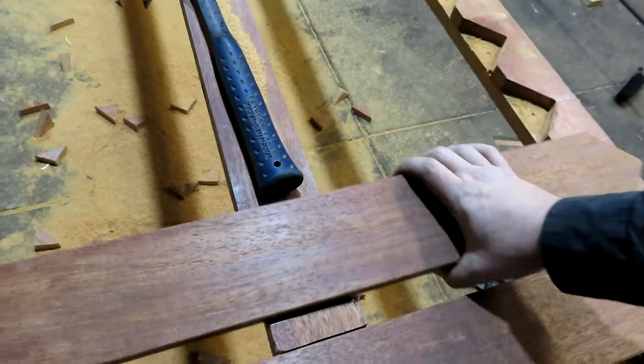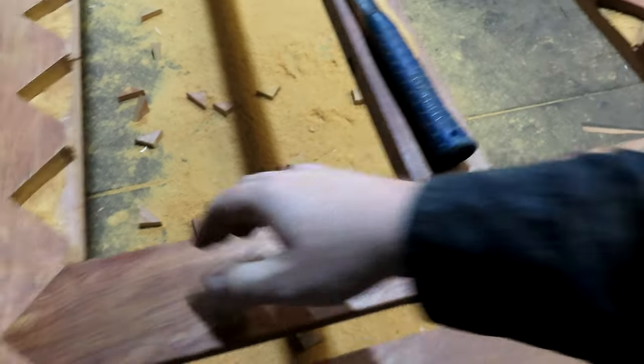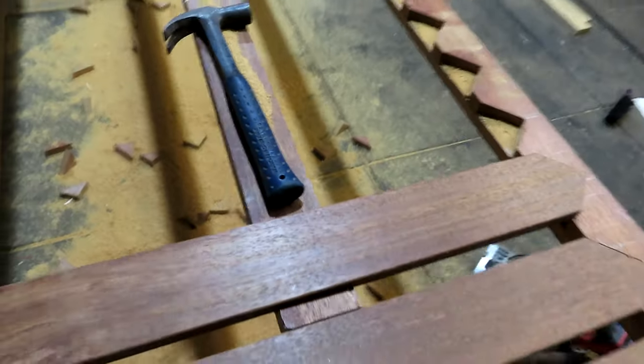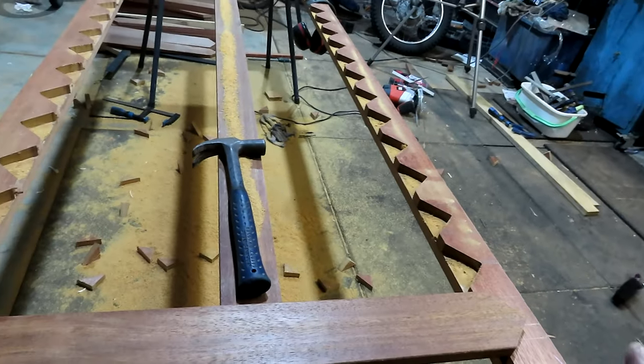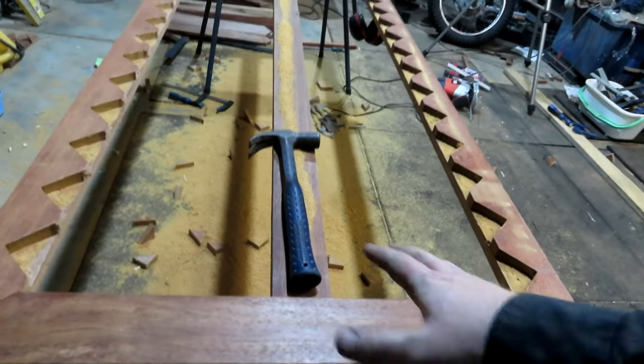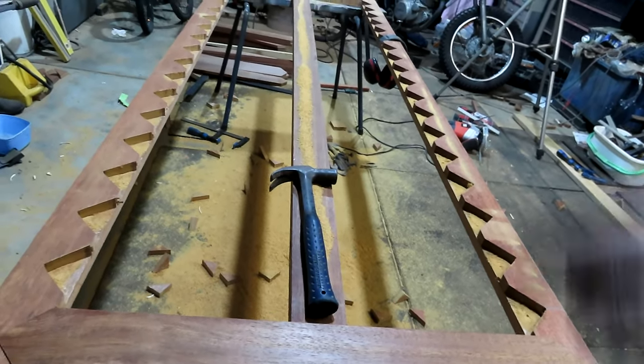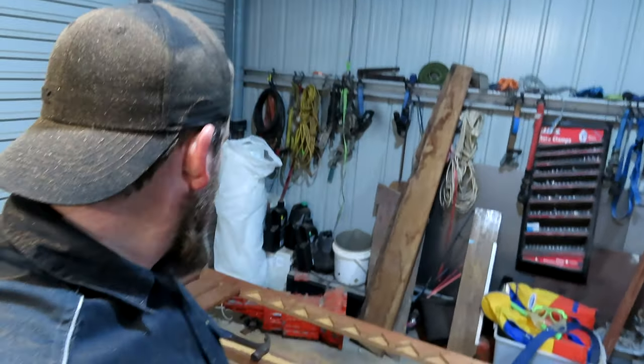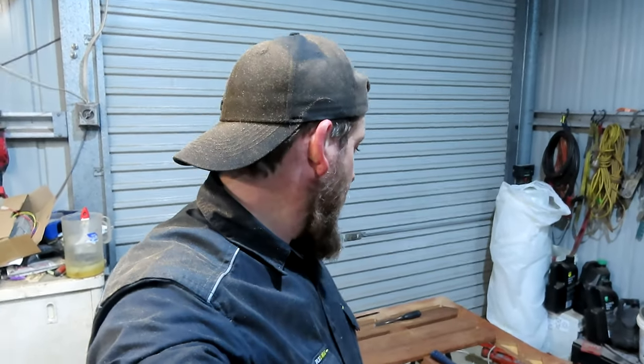That one's bloody beautiful, if I could say so in my best Australian accent. I can't get it back in with one hand. That one's perfect. So whatever I did there, I've just got to do that another 16 more times. It's a little bit fiddly and a little bit time consuming. It's probably taking me about maybe 10 minutes a plank to get it to the point where that one is. To be honest, that one didn't take me that long.